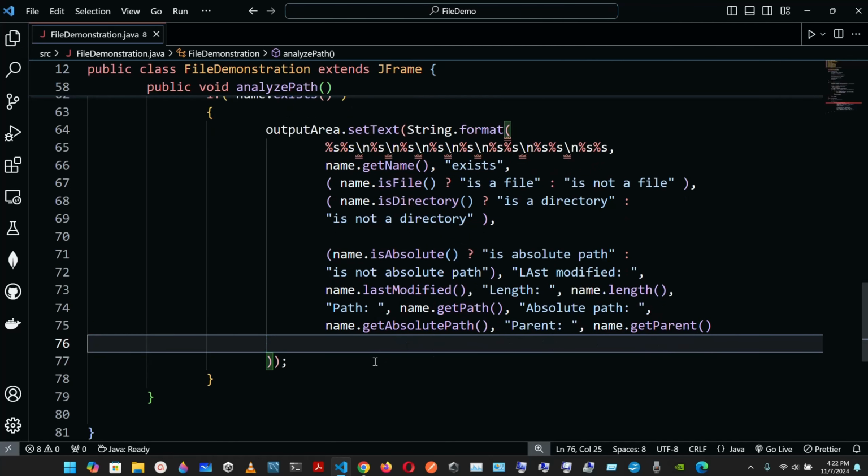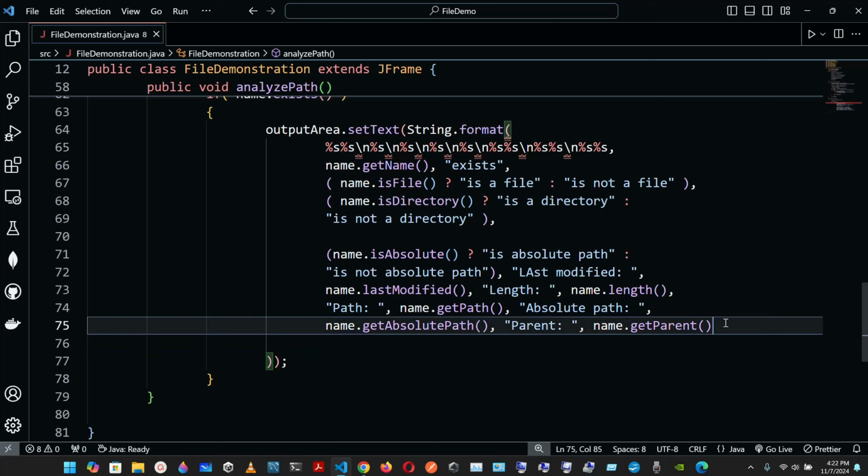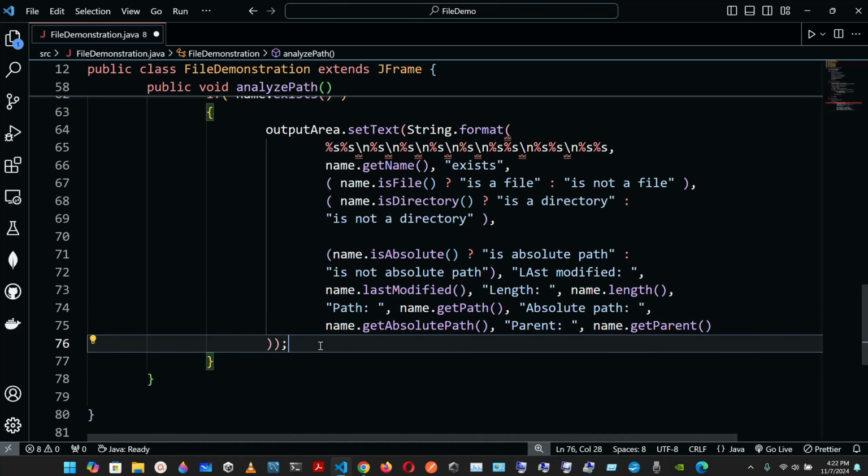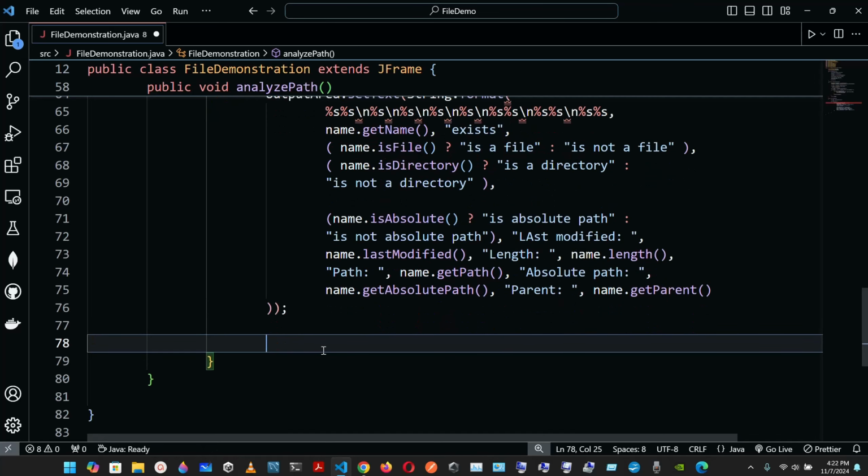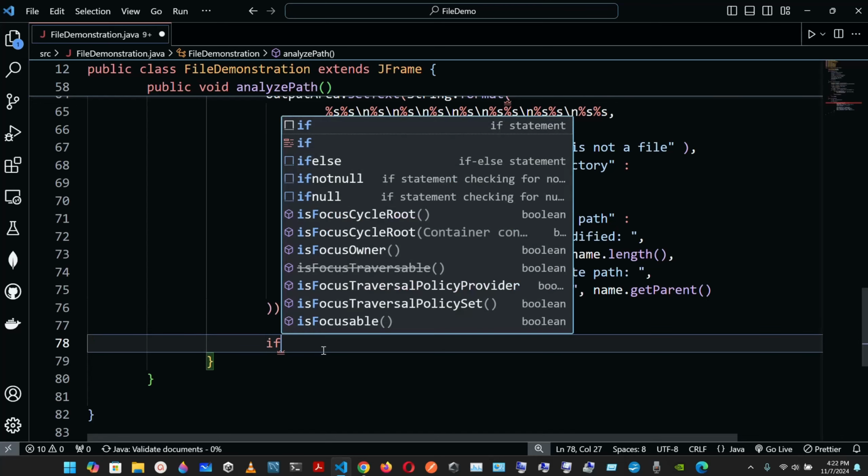Okay, so this would be the end. Yeah, 1 2 3 semicolon at the end. So outside of this one we will have our final if statement.